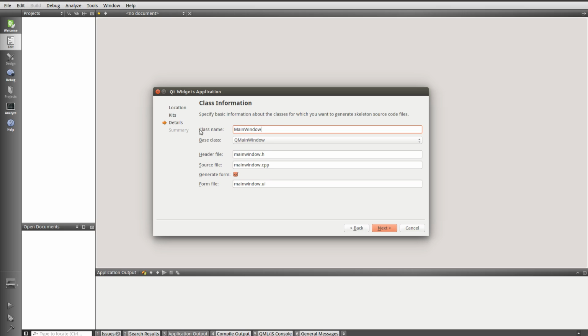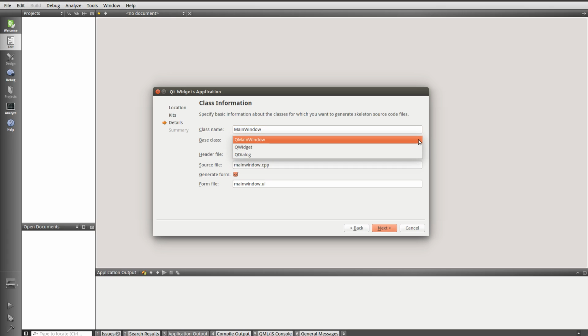The first line is the name of the main window class, the main form class we want to use. Just leave it as it is, main window. Base class. Base class is the superclass from which we derive the Q main window, the main window class.